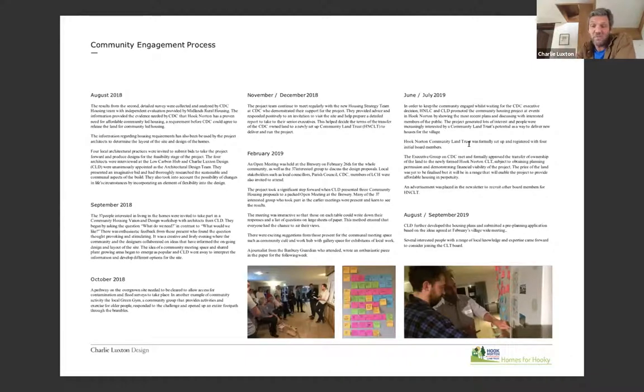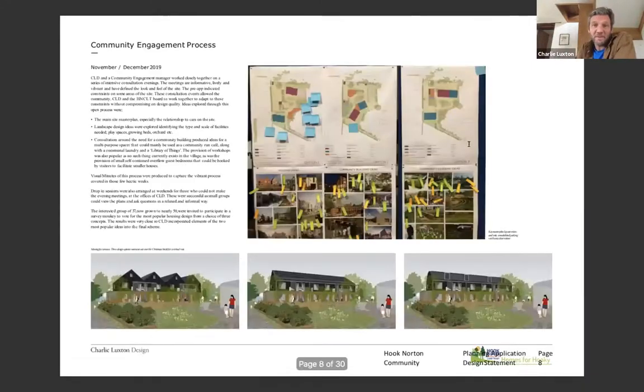And the answers were overwhelmingly, we are happy to have the cars parked away from the houses. So we have to walk to our front door a little way. But if that means we can have more community shared space in the heart of the site, then we're up for that. That sounds great, and that's hugely reassuring and affirmative.